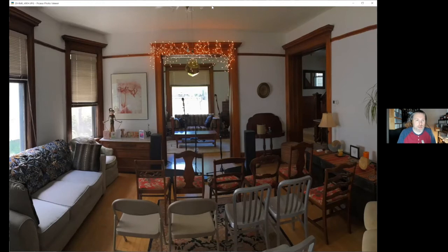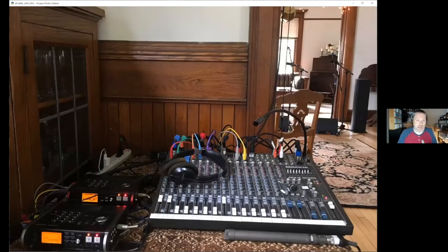One change was it's a little bit bigger space, and I think crowds were a little louder, so just about everything I've had here has been amplified. We did one show unplugged, but otherwise everything's been through a PA. This was a typical setup. Again, got the Mackie mixer, the two Tascam recorders, and various inserts going into the Tascams.